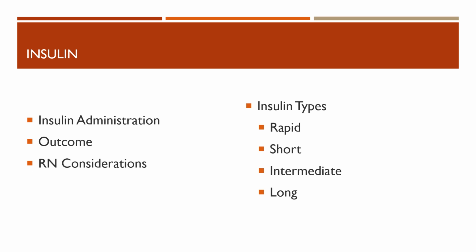For insulin types, I've already went there. There are 4 common ones, and those are rapid, short, intermediate, and long. There is a table in your book. You do want to look at it. Every good nursing book and drug guide has this table. We're going to talk about that a little bit later. Again, you have to know the onset, peak, and duration. You have to do it with the meals. You have to take that into consideration.